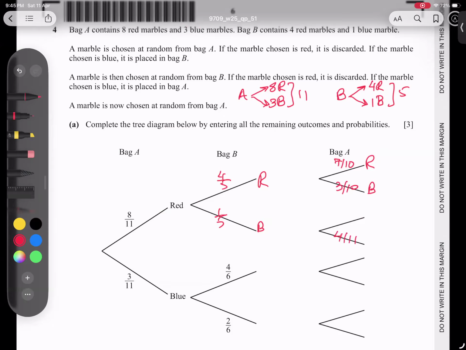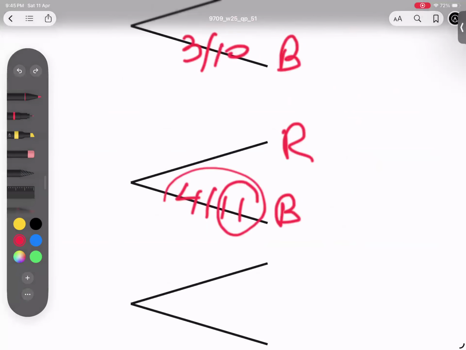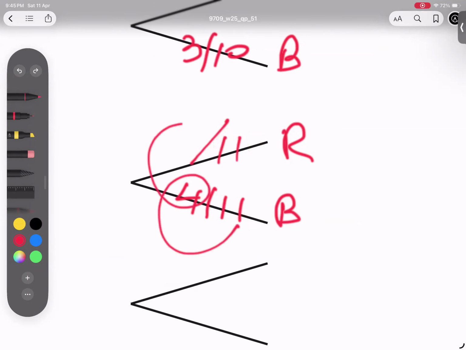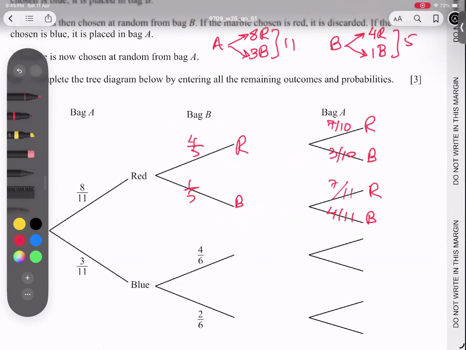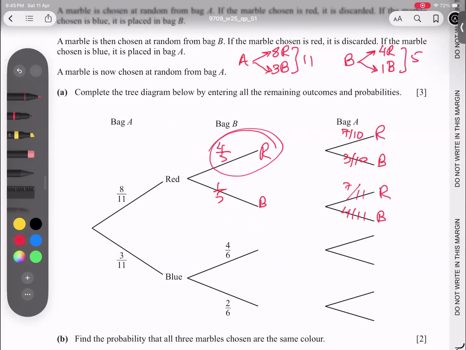Hold on. You may ask one question: why 10 here and why 11 here? Out of 11, 4 is subtracted. Whenever you have the denominator available, it remains the same, 11 and 11, and from 11 subtract 4, so we get 7. Why is there a difference? Because here if red comes it is discarded, with no addition, that is why 10, 10. But when blue comes we add, that is why it becomes 11, 11. I hope you got the point.